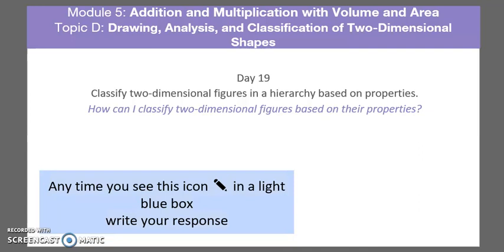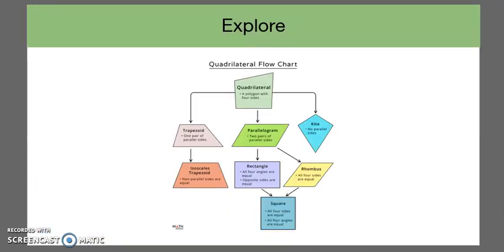Before we get into today's lesson, we're going to be looking a little bit at quadrilaterals. Just in case you're not familiar with them, quadrilaterals are polygons with four sides, and you can have different combinations of properties based on how it looks, and it can be broken down into simple pieces.